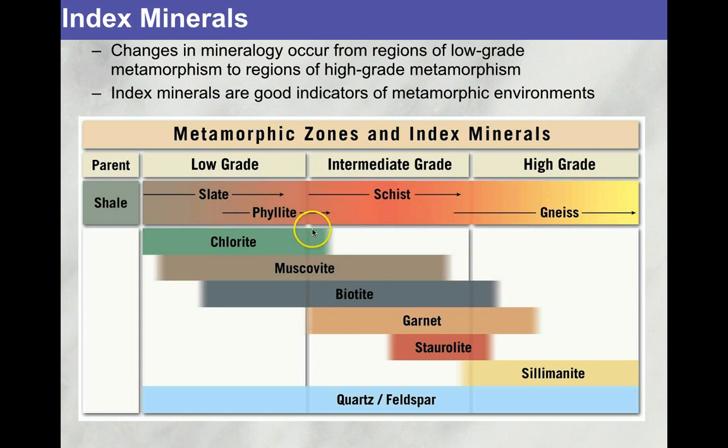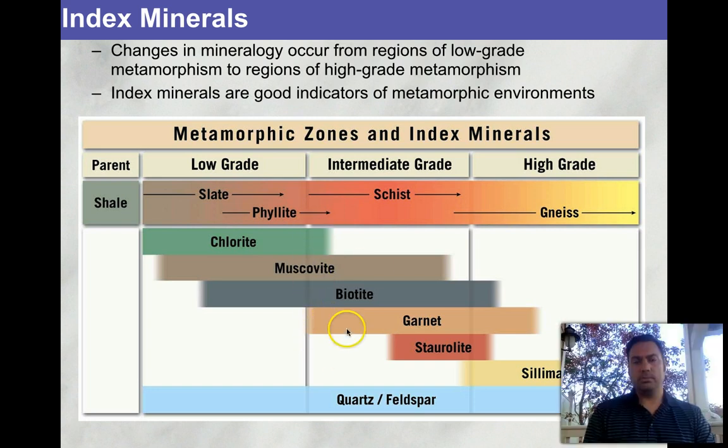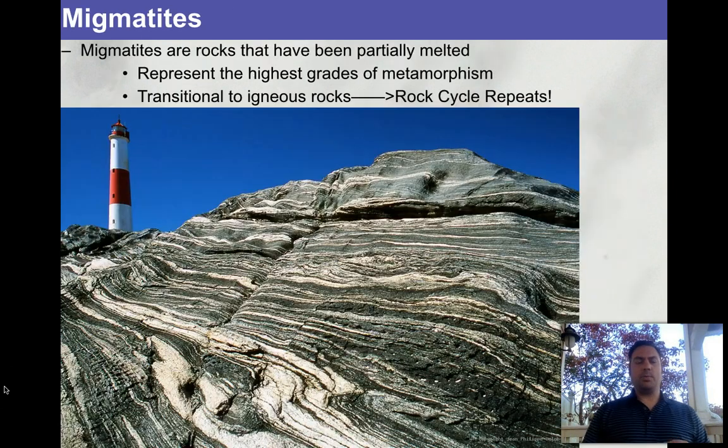One of the things that petrologists, remember, petrology is the study of the origins of rocks, would use this for is to figure out the intermediate grade, or the grade itself, of that rock. Chlorite, muscovite, biotite, garnet, schist in this case. What if it's a garnet sillimanite schist? Well, then we know it's going to exist in this zone from here to here. So it's going to be the lower half of the high grade gneiss zone. But if we find staurolite and sillimanite, then we know it's going to be in this very narrow range down here.